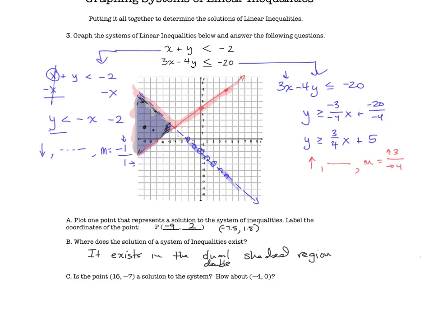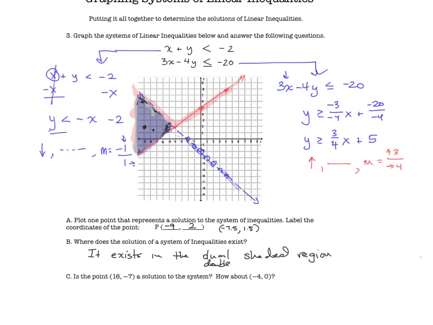All right, so we're only dealing with a system of 2 equations. If I had a system of 3 equations, I would be looking for the place that has the triple shaded region. So every line I have means how many times I must shade a particular region. If I have 3 equations, I must have a region that is shaded 3 times. If I have 4 equations, I must have a region that is shaded 4 times. If I don't satisfy those requirements, then there would be no solution.